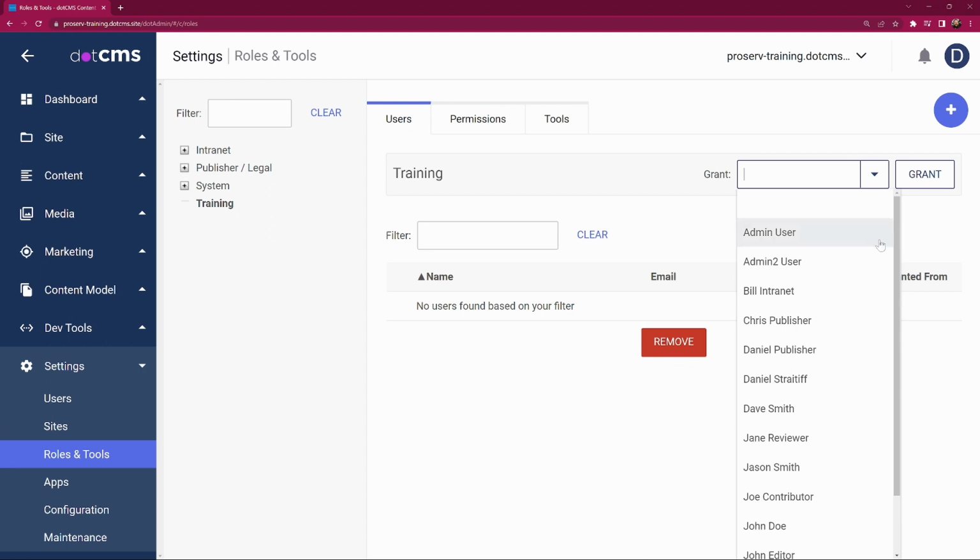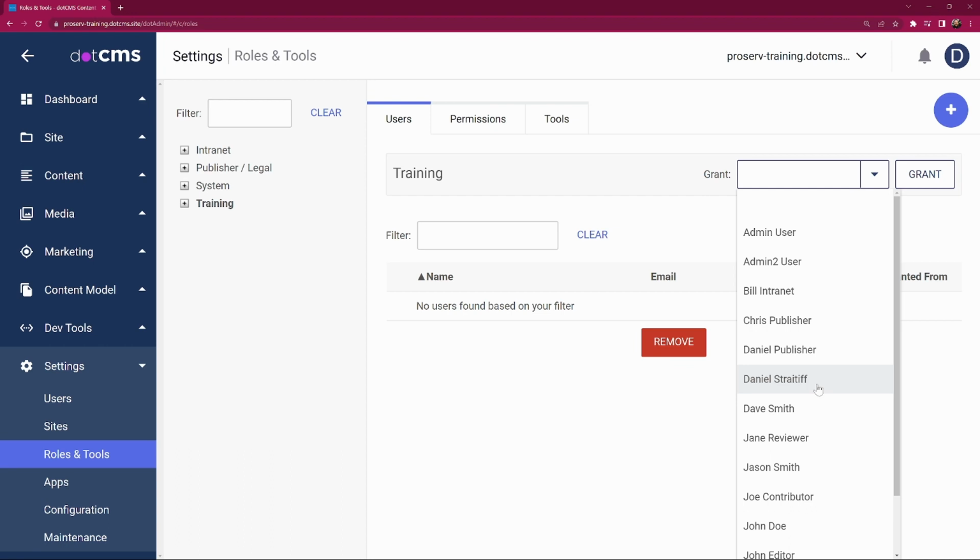So, let's choose someone to give these permissions to. Now, I could go ahead and add my own account to this role. However, it's important to note that my user account already exists in a role with a much higher level of permissions, meaning it can access a lot more than this training role allows. What that means is everything that this training role sets would essentially be usurped by this higher level permissions role. Whatever roles you're a part of, the highest level of permissions will always take priority. So keep that in mind, that if users are added to multiple roles, well, if there's a higher level of permissions in one of those roles, those will take precedence.